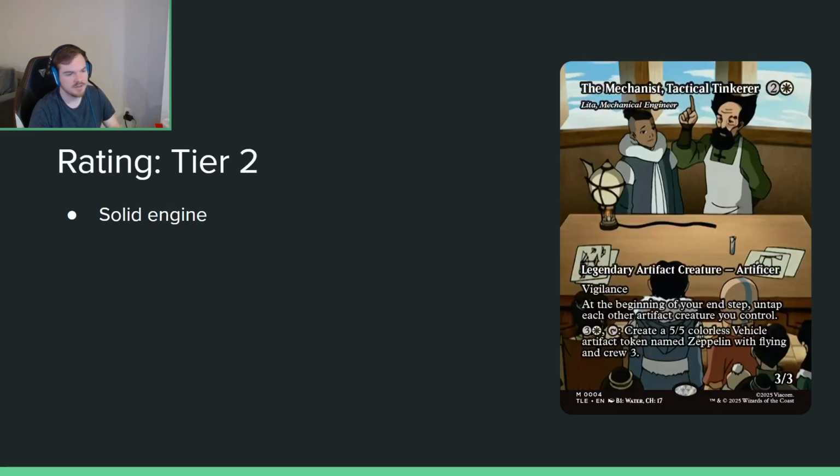The Mechanist Tactical Tinker, 2 and a white for a 3/3. It has Vigilance. At the beginning of your end step, untap each other artifact creature you control, and you can pay 3 and a white to tap it to create a 5/5 colorless vehicle artifact token named Zeppelin with Flying and Crew 3. So, this is just a 3 mana 3/3 Vigilance, which is already a pretty good rate. And then you can eventually start making big Zeppelins, which aren't that good. But the fact that you can do it on a 3 mana 3/3 Vigilance is really good to begin with.